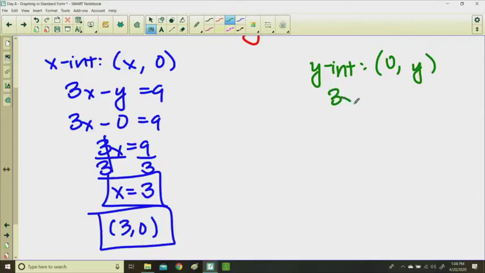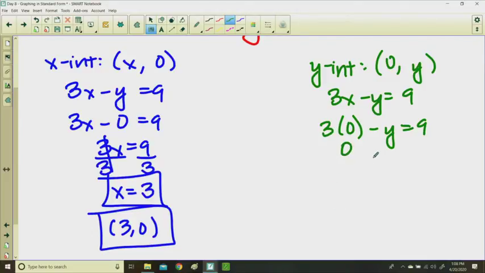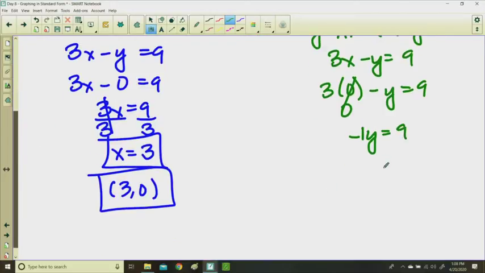Same thing to do the y-intercept. I'm going to put the equation here. So 3x minus y is equal to 9. We're plugging in 0 for x. So 3 times 0, in this case, minus y is equal to 9. 3 times 0 is 0. So what happens when you do 0 minus y? The 0 doesn't do anything, right? It's just negative y equals 9. You need to go ahead and get rid of the negative sign. Remember, it's a -1, so divide by -1. It goes away. We're going to have y is equal to -9.